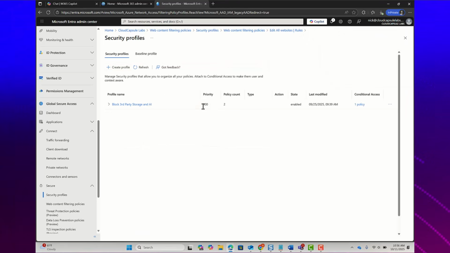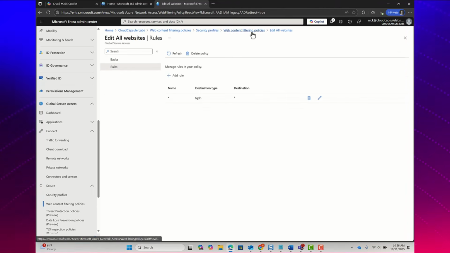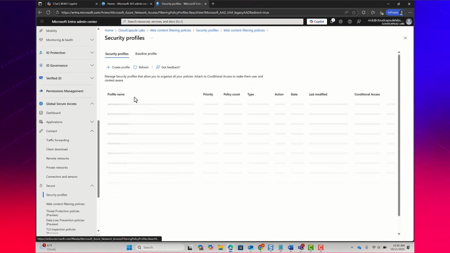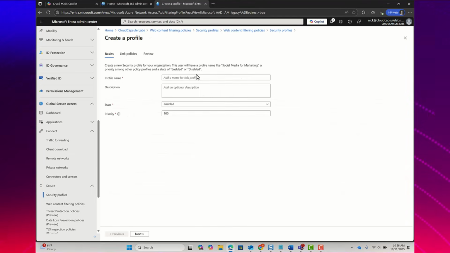I think this is also important to point out. We have this priority already created as part of this with a 100 value, which is technically why we're getting the message there. So I think this actually blew away everything that I was working on. But if we go through that real quick here, just to show block AI, and then we're going to change the priority to 101 as an example.